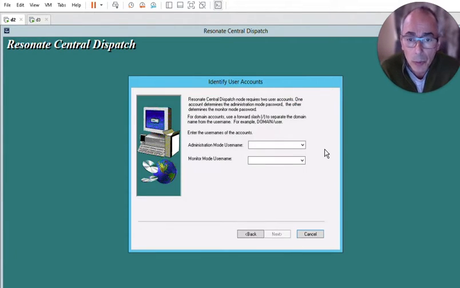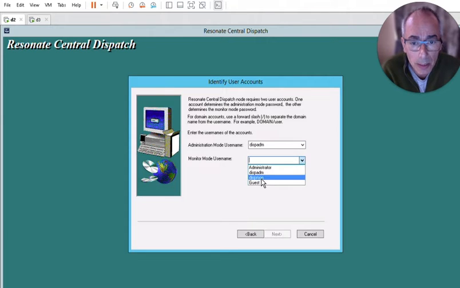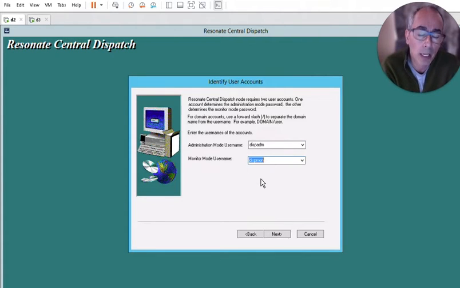At which point I'm presented with a screen where I am meant to select the two accounts used to both administer the site as well as to monitor the site. For administration purposes, I have an account called DISP ADM that I'm going to select, and for monitoring purposes, I have DISP MON.